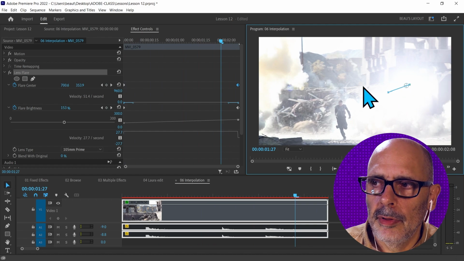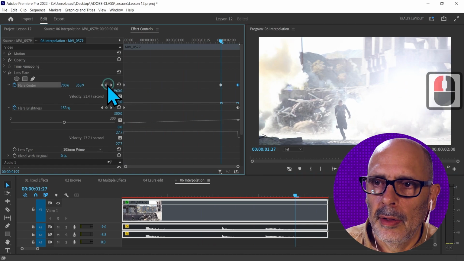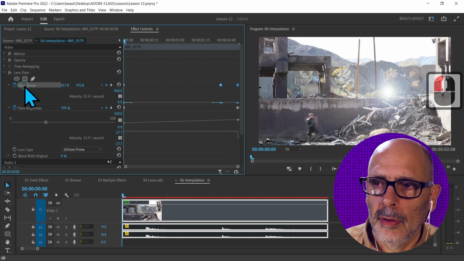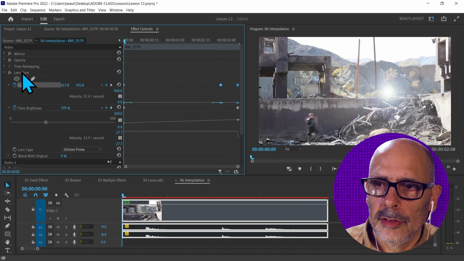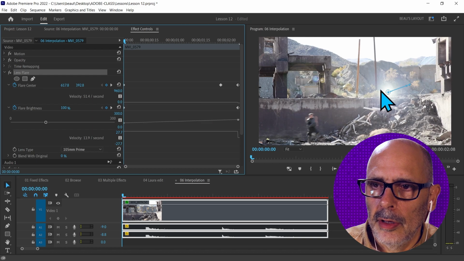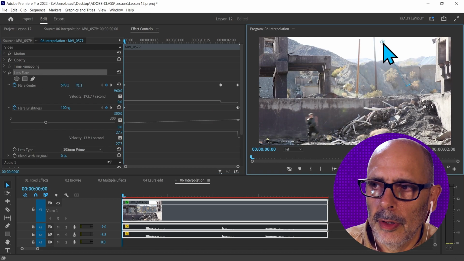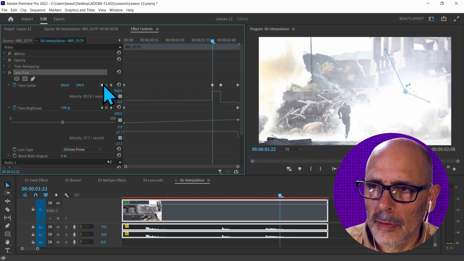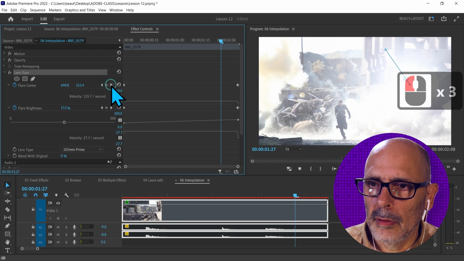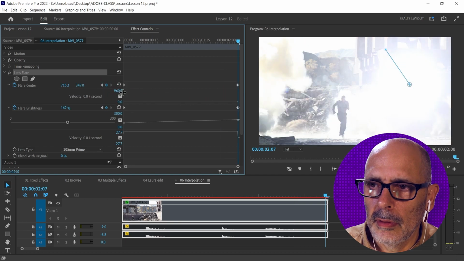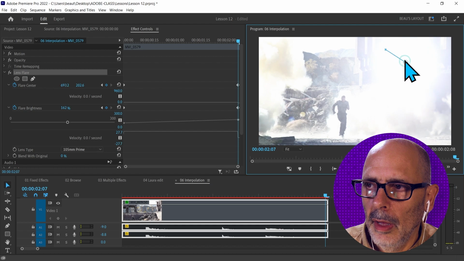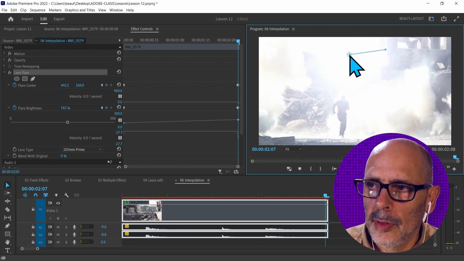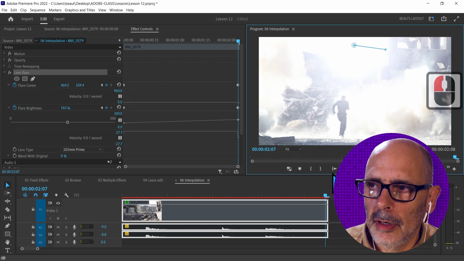Now really, the center of my flare should really be up in the sky here, should remain up here, maybe even go over to this side.